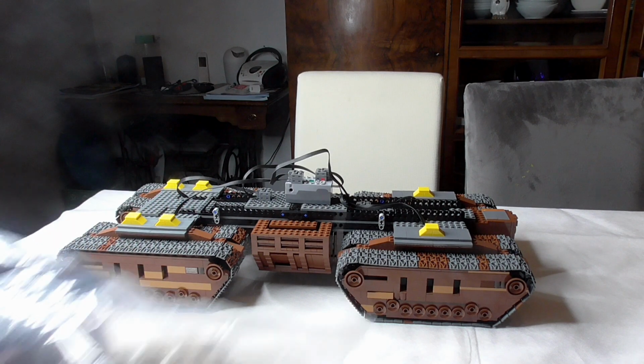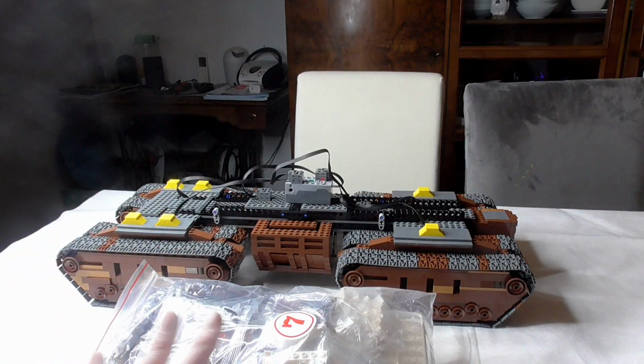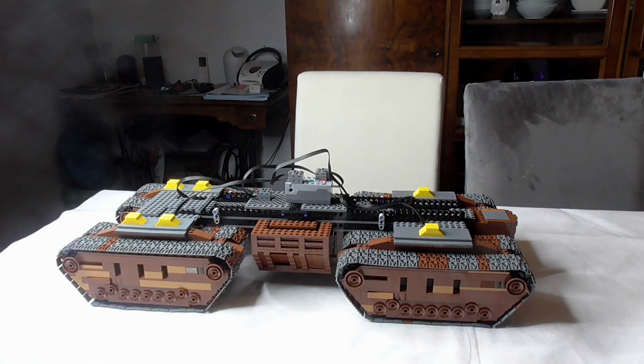Okay, this is building step 7, and that's the biggest one. I checked all the bags. This is definitely the biggest one here, and we will build a frame to cover our part, a frame on which we will install the rest of the Sandcrawler. Man, oh man. When we finish, this is nearly 1 meter long. Okay, let's go further.